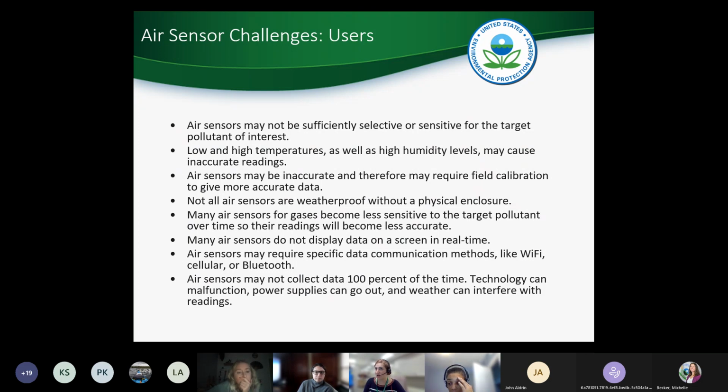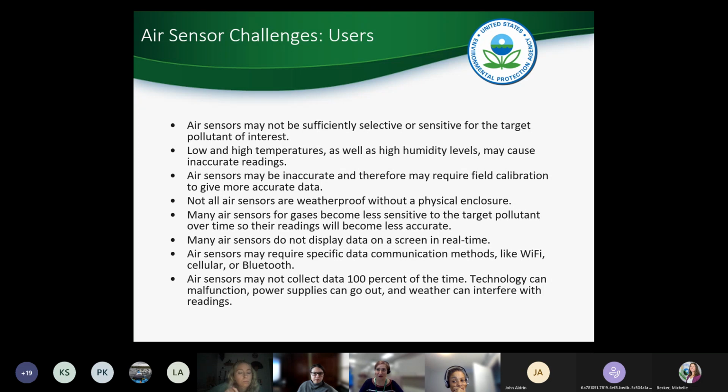The sensors might not always be sensitive enough for the pollutant of interest. As was mentioned earlier, low or high temperatures, high humidity, etc., might cause inaccurate readings. And the sensors might require field calibration, and maybe more frequent calibrations, to provide accurate data.